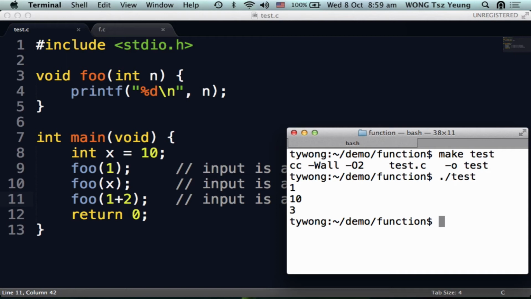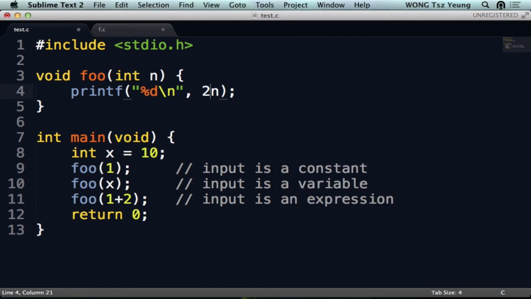So it means that, oh, this is amazing, right? If you are going to compute something more complex, maybe 2 times n plus 1, an equation, then the good thing about functions starts to emerge, starts to be shown on the screen.